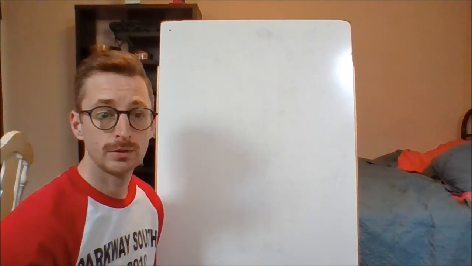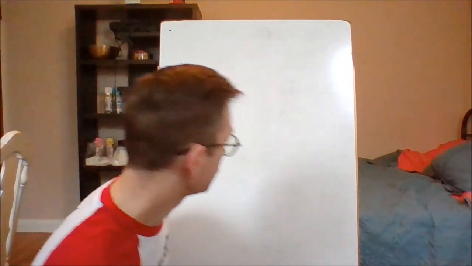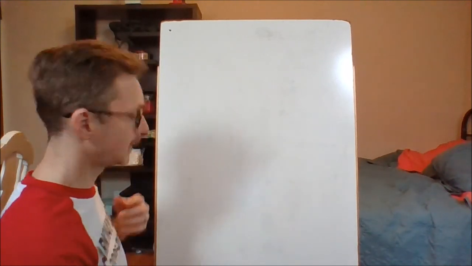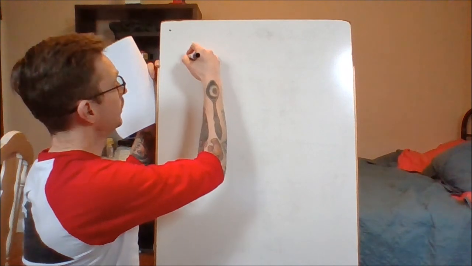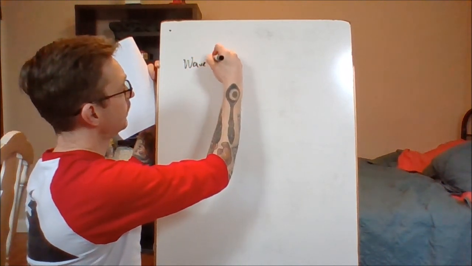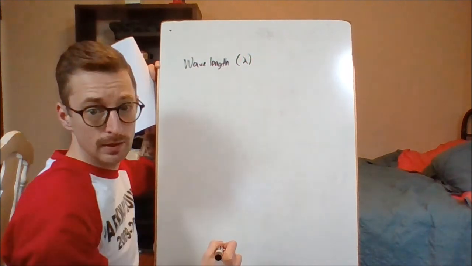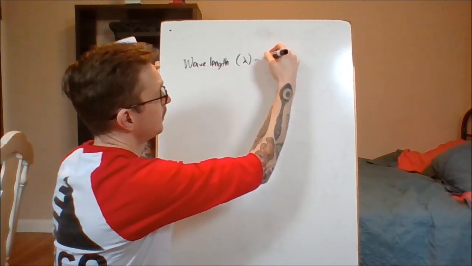Hello. So I'm going to do a quick review of what we did right before we went on break. We started with waves. I'm just going to really quickly review this. This is stuff that you already have in your notes. We have wavelength, lambda, which is just the length of the wave.